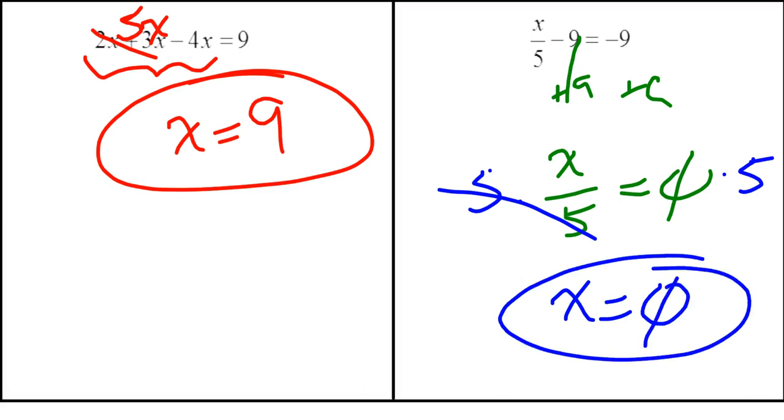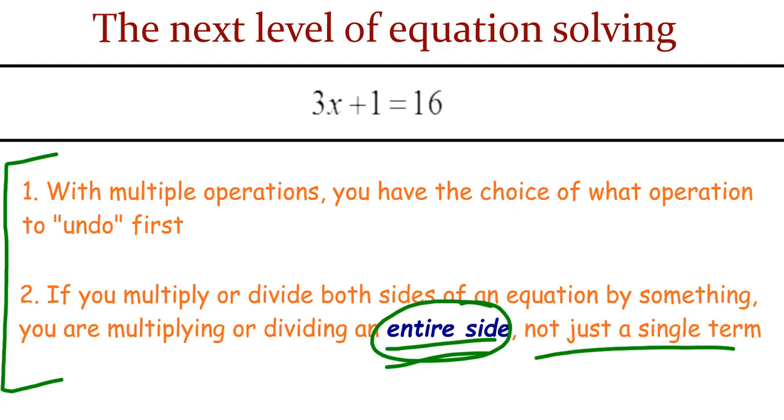So a real quick review, solving equations where we have multiple steps uses the exact same processes that we do to solve equations that have single steps. And the 2 important things that we need to remember about it are A, that we always have the choice of which operations we want to undo first. We cannot steal operations from inside parentheses or from inside exponents or something like that.